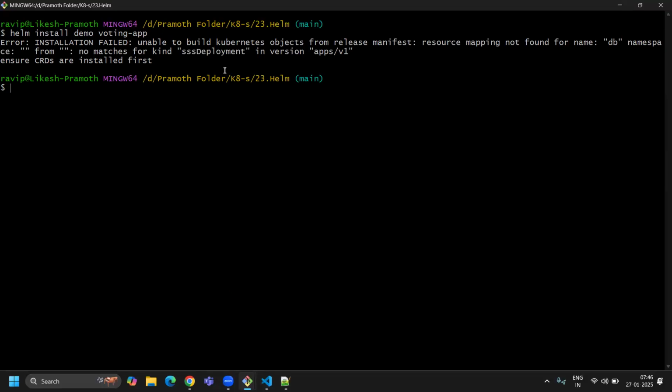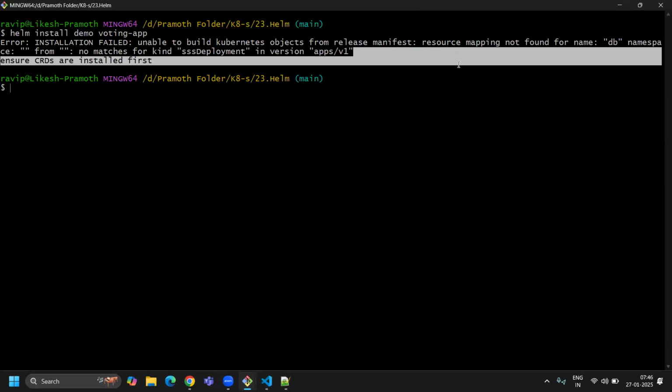So in an interview they may ask you, what is helm lint? Lint means it will check our Helm chart, whether my indentation is good or not. Another way we can check is through helm template as well. But it won't see the context. Unless we install, we won't know where we are getting the error.